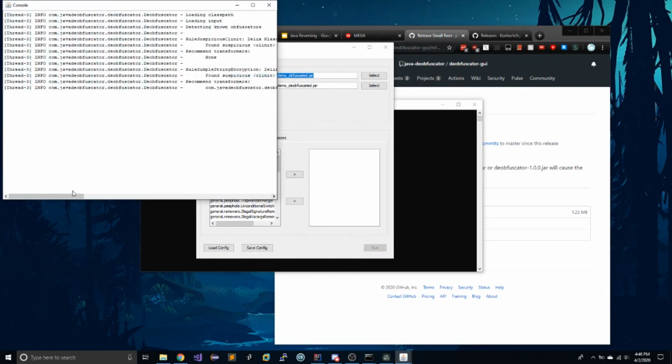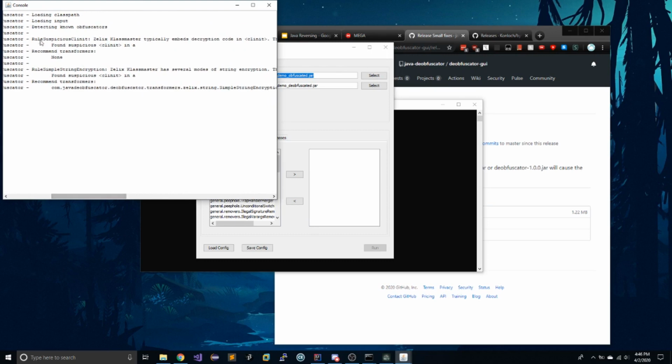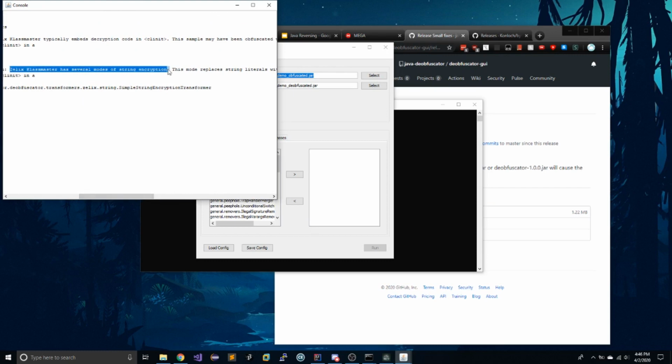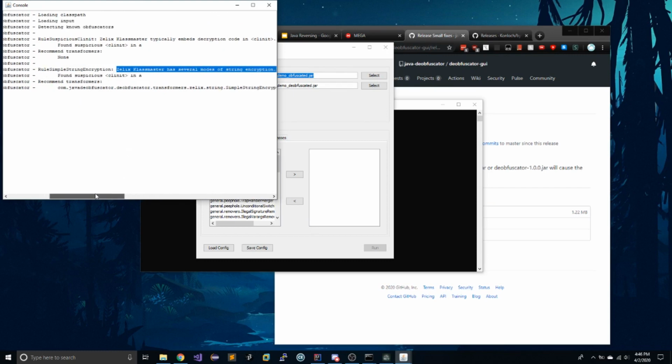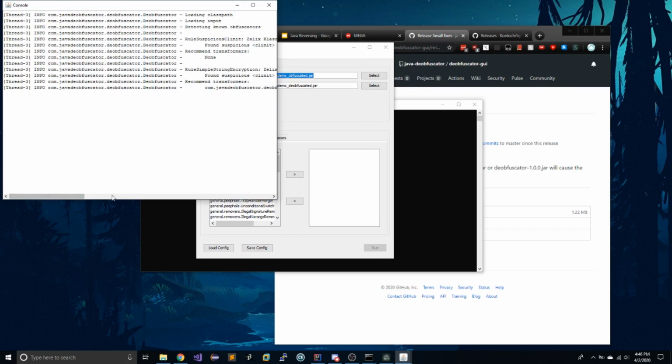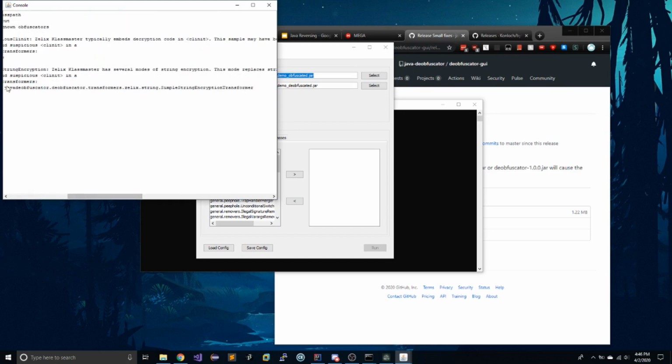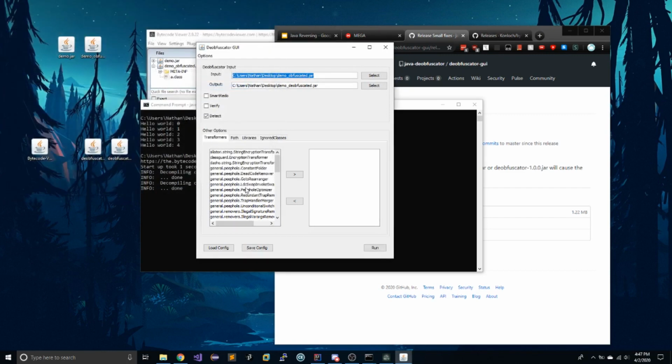So when we run this now, we can see that it prints out some suspicious CLNet, maybe some Zelix ClassMaster string encryption, and that's actually exactly what this is. So I did use ZKM, which is Zelix ClassMaster, to obfuscate this jar, and so it's suggesting that we use these sort of transformers to deobfuscate it. So we'll take its advice, and the first thing that we're going to do is apply the ZKM, which is Zelix transformers.